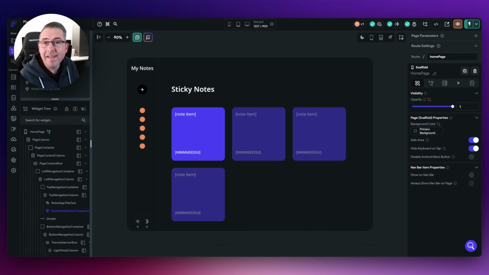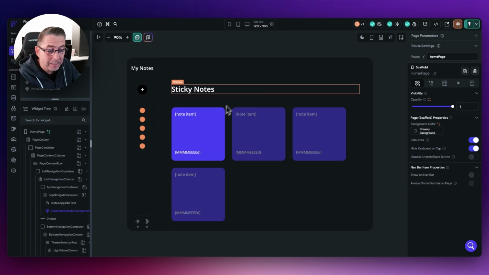Okay, so next up, let's look at deleting these sticky notes. Now, if you remember back to the actual final application, we had like a little X that was just hovering over the top right hand side of our sticky note. And when the user hits on the little X, then the sticky note disappears. Now, let's implement that. We're going to need to do a little bit of further widget UI refinement, and then we can put some interactivity onto that little X to actually delete the note from our application state. So let's move over to that now.